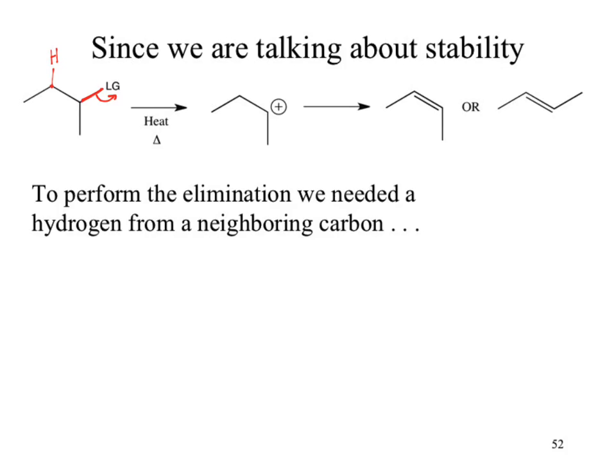Greek letters. And that first position where our leaving group is located is the alpha position. Where's the hydrogen located? At the beta position. And one of the names associated with an elimination reaction is not just calling it an elimination, but calling it a beta elimination, because we are eliminating a group from the beta position. So you might hear reference to that. Sometimes that's helpful, sometimes that's not. Why am I bringing it up now? How many beta positions are there?